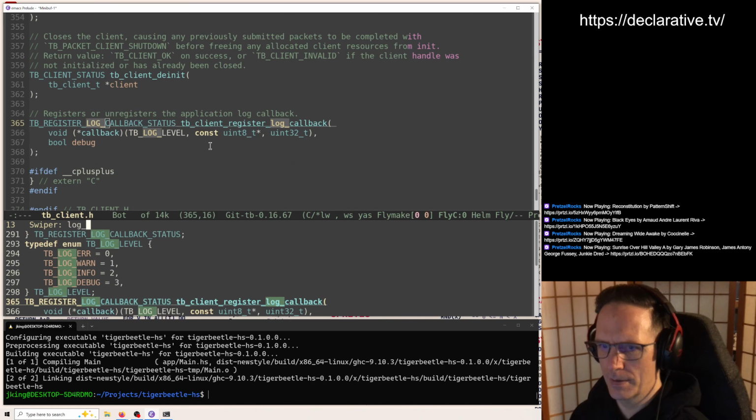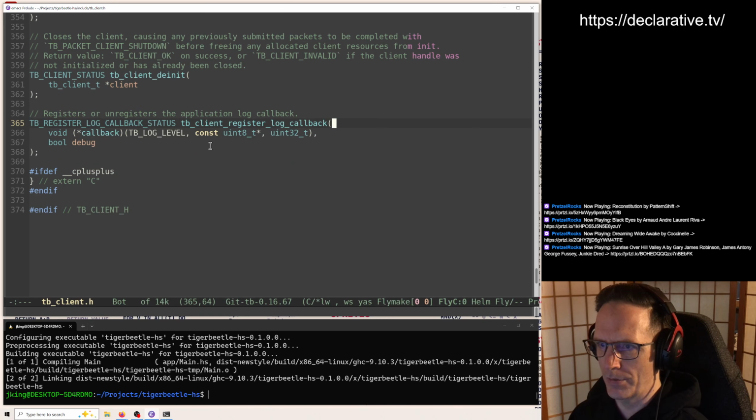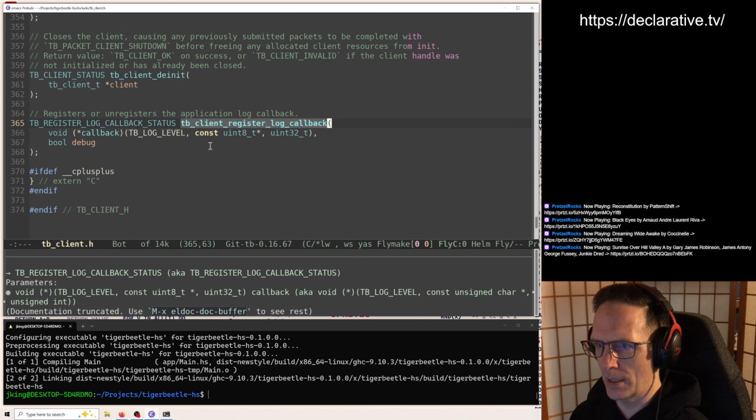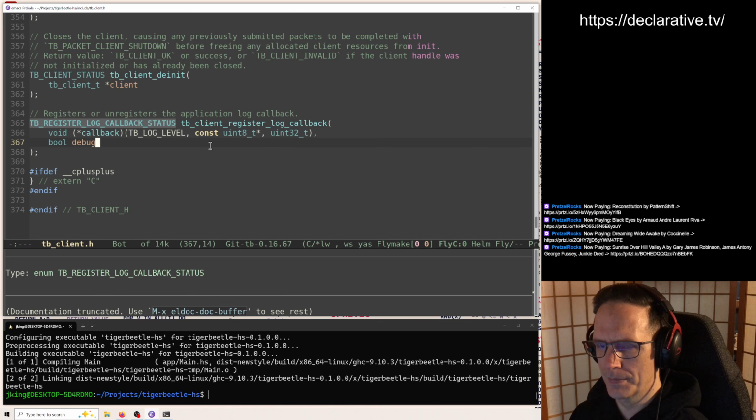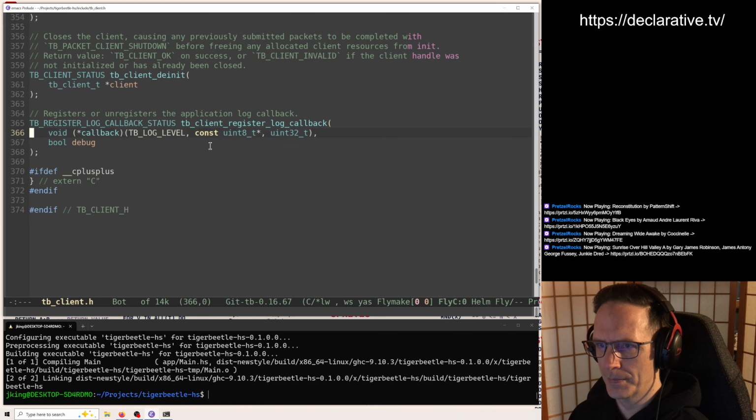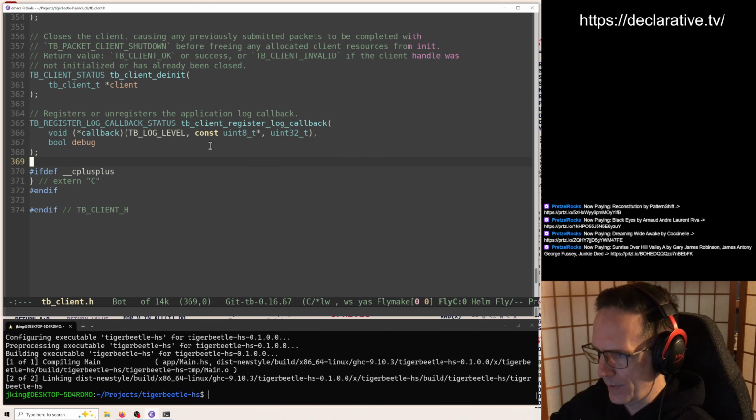Log. And then we have this TB client register log callback function, which takes a callback and a debug and stuff. So we'll have to wrap all that stuff.